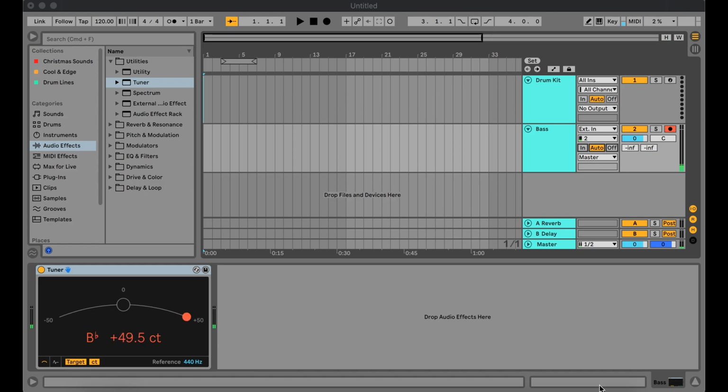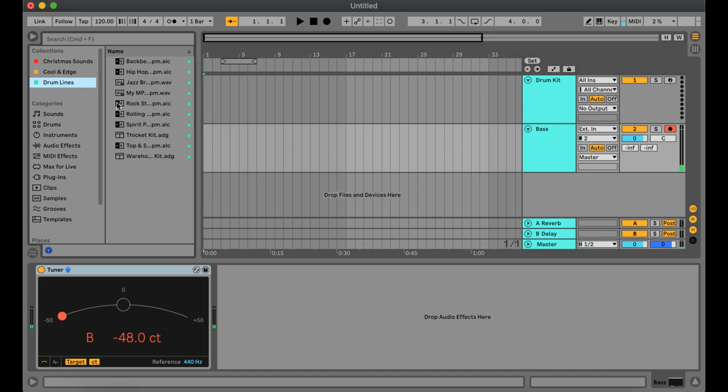Okay, so what are we doing today? You might be asking. Well, I'm going to pick a drum line and loop it and see what we come up with. And then after that, we are going to play the bass over it. So we're experimenting here, so keep that in mind. All right, for those of you that can't see, I have a few drum loops that I have saved. I'm just going to go through them a bit.